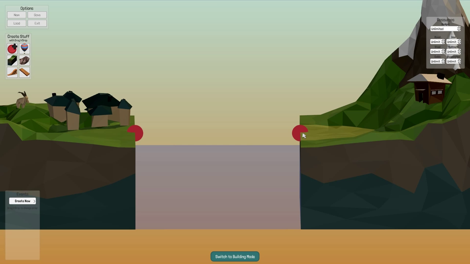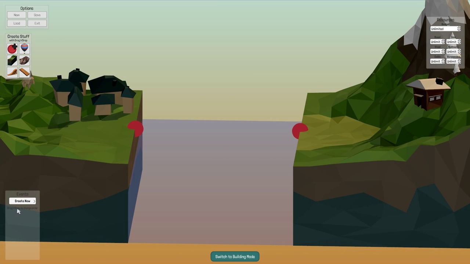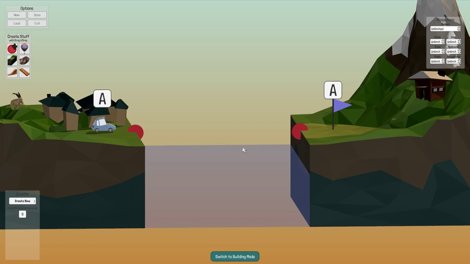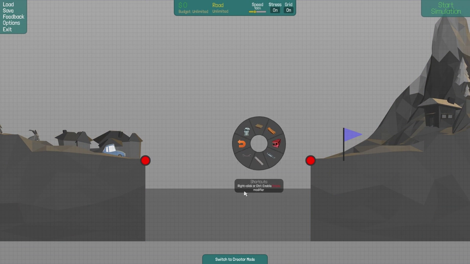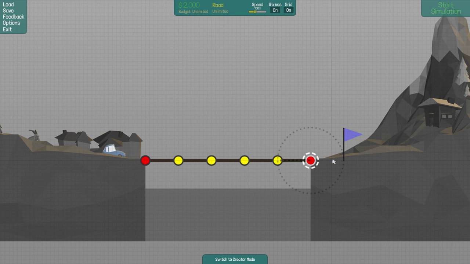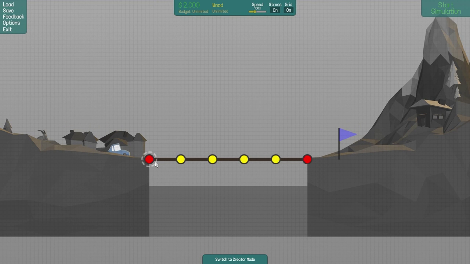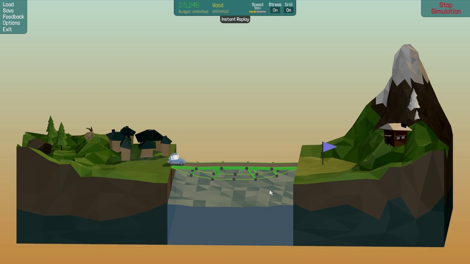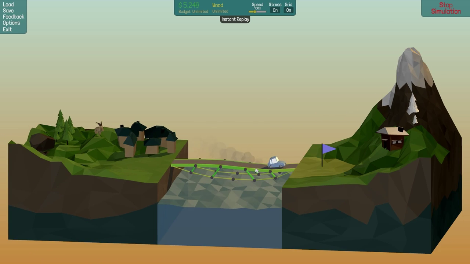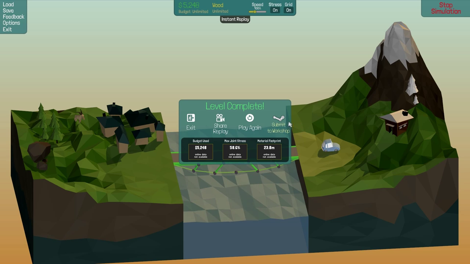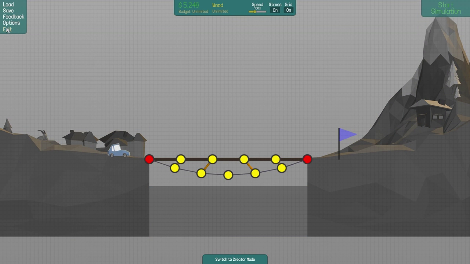A point here and a point on the other side. Great. Now we need a car, and I think we created them here. Let's go with a city car, and switch to build mode. Okay, this time it worked. So you need to have a car for it to actually work. Pretty good. Let's put a cable suspension down there, and just some wood like this. And I think it should work. So this is a very simple bridge or level I built in Sandbox.